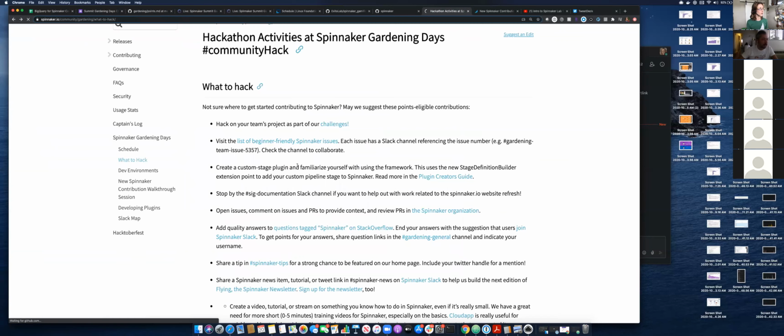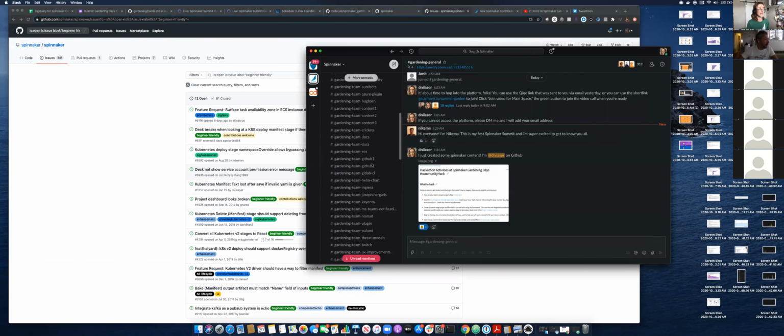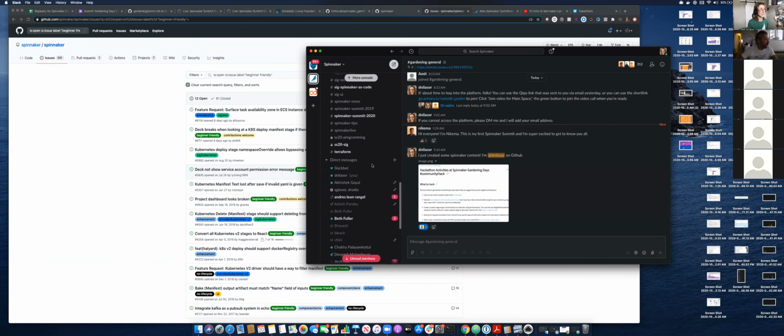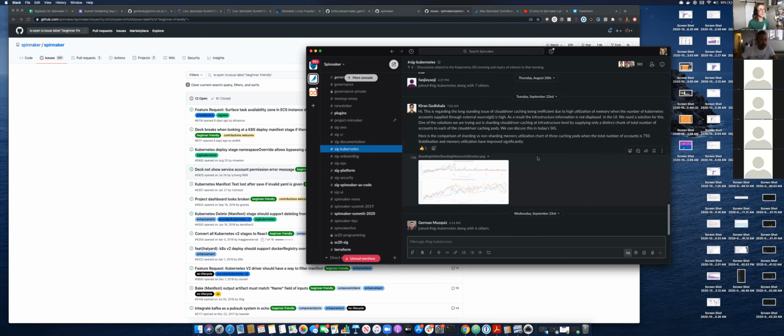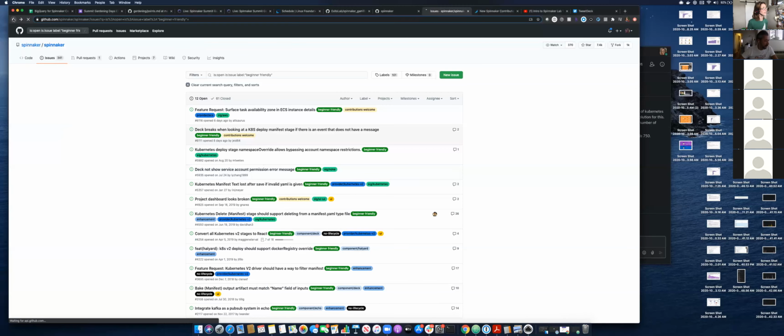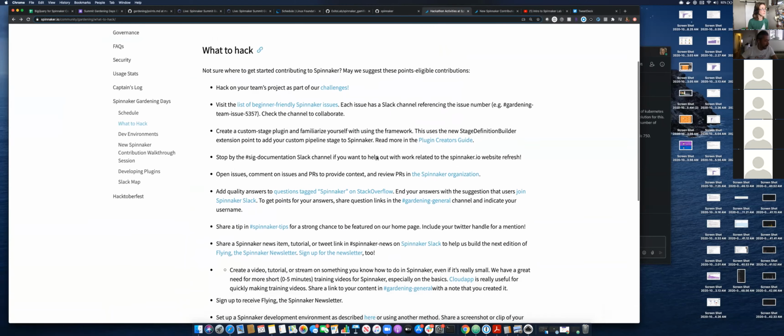And let's say you were working on one of these. These are mostly from the Kubernetes SIG. Let's say you're interested in working on one of these and you kind of need a little bit of context. A great place to go and get context would be, in this case, the Kubernetes SIG. So I can go to sig-kubernetes, and here I can interact with people who are part of the Kubernetes SIG, ask them questions, and get engaged in some conversation, maybe even find a teammate, who knows. But beginner-friendly issues are a great place to start as you're getting familiar with the Spinnaker code base.